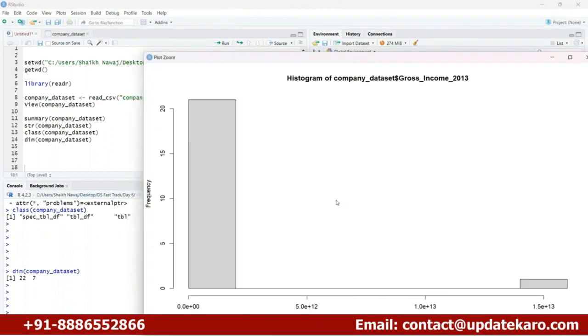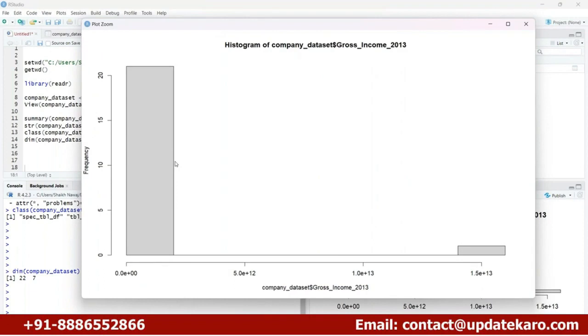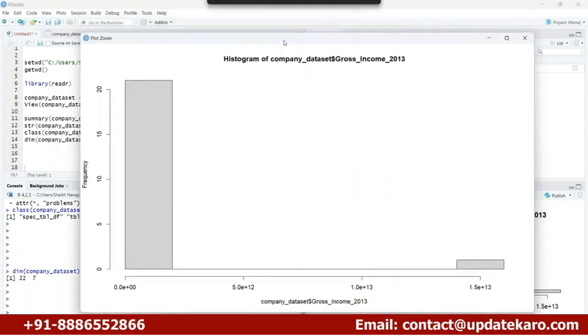If you zoom in, you can see your gross income like this. For all the companies, most of the companies have gross income around somewhere here, and just a few companies have gross income over here, right?